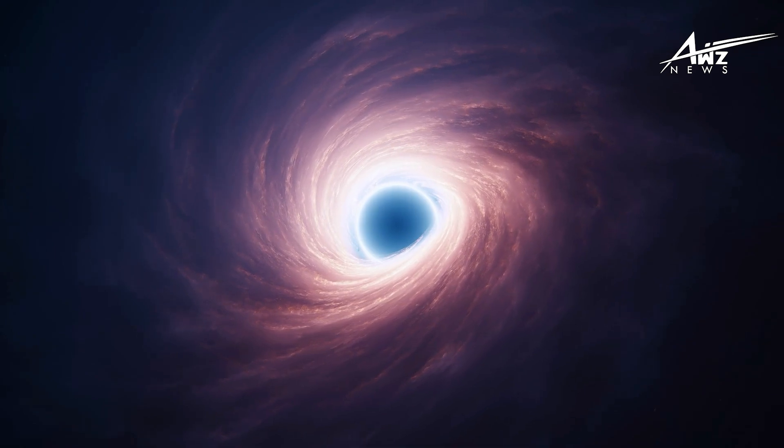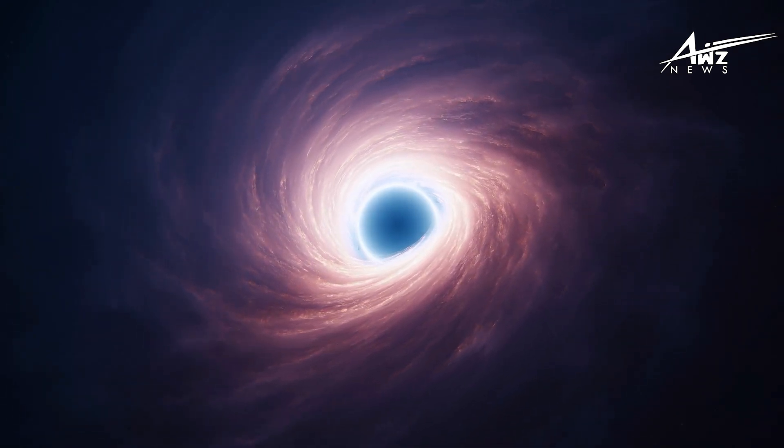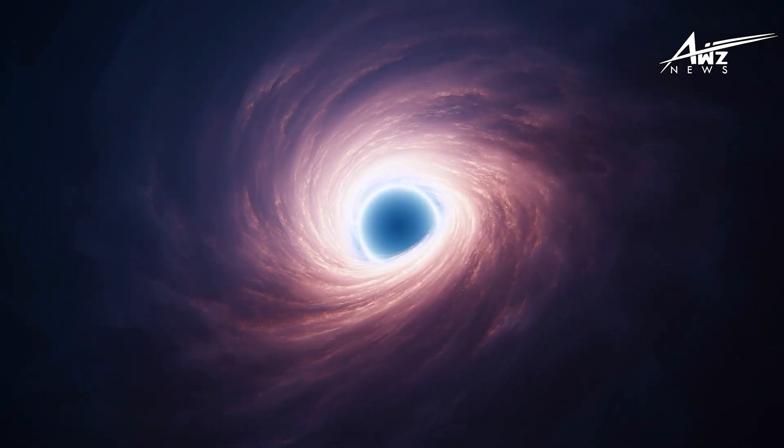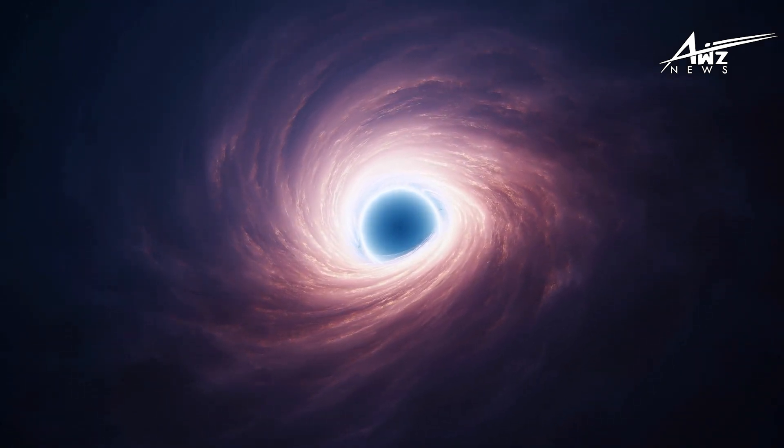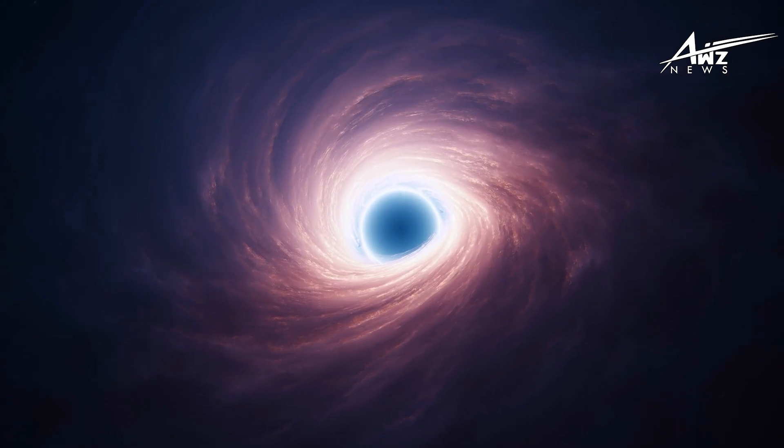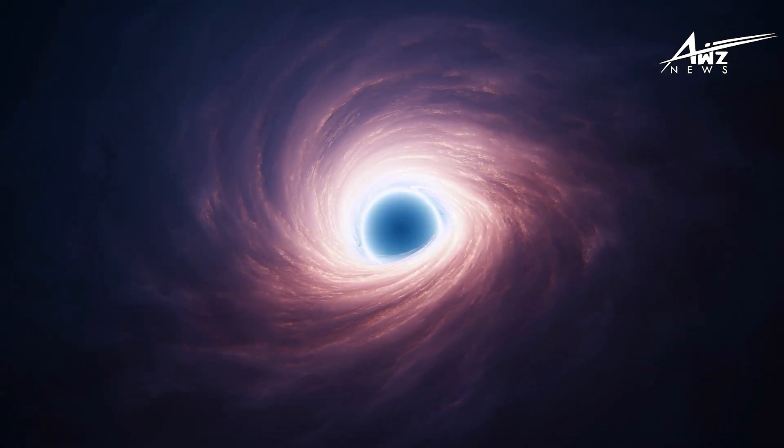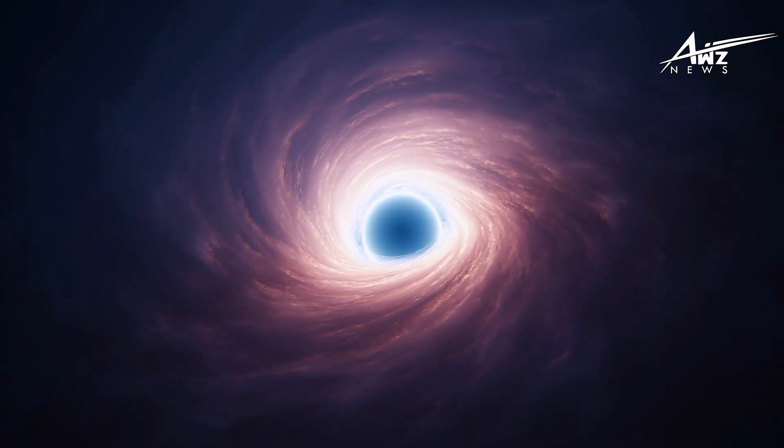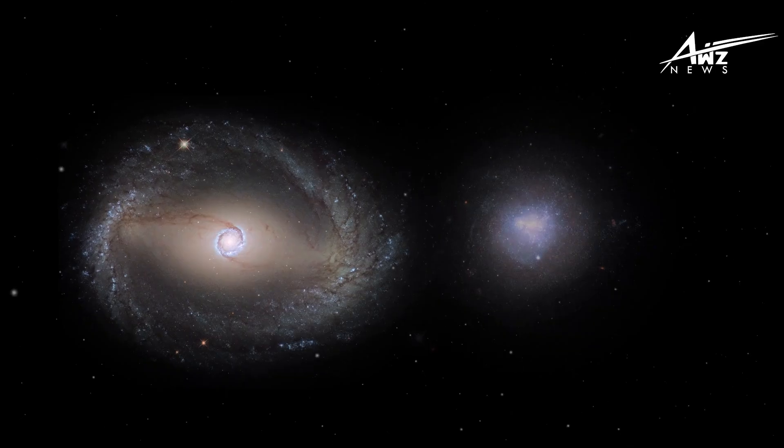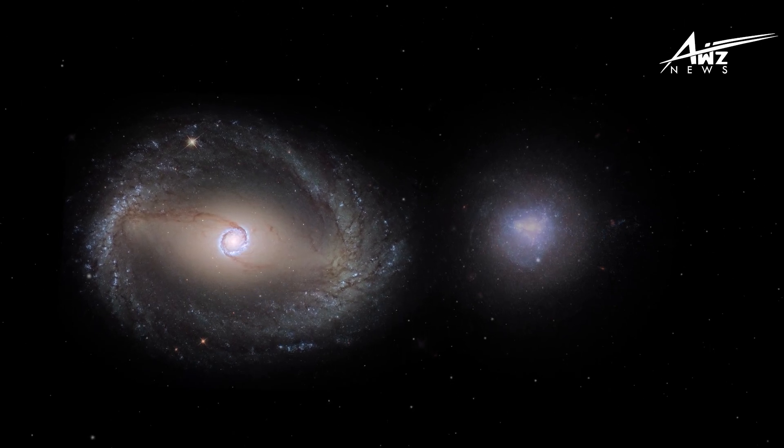But what about this so-called gravitational field we were talking about earlier? Is it not a force? A gravitational field is actually the force field that exists in space around every object with mass. The Moon has a smaller gravitational field than the planet because of its mass. The Earth has a much stronger gravitational field than the Moon because of its mass. But in space, a gravitational field exists almost everywhere, with everything floating in space above our heads.